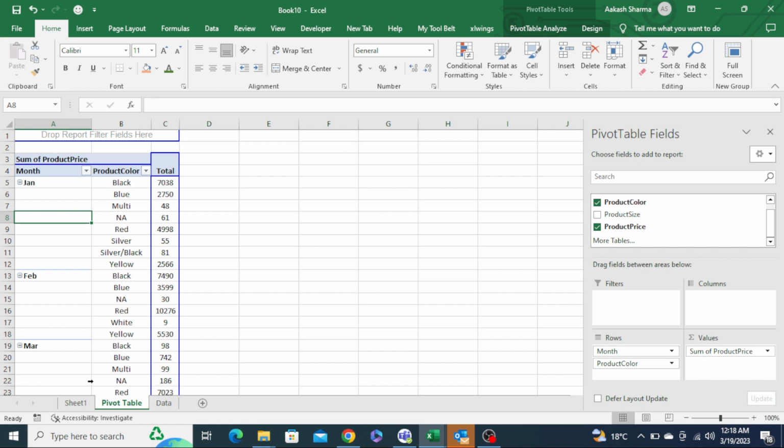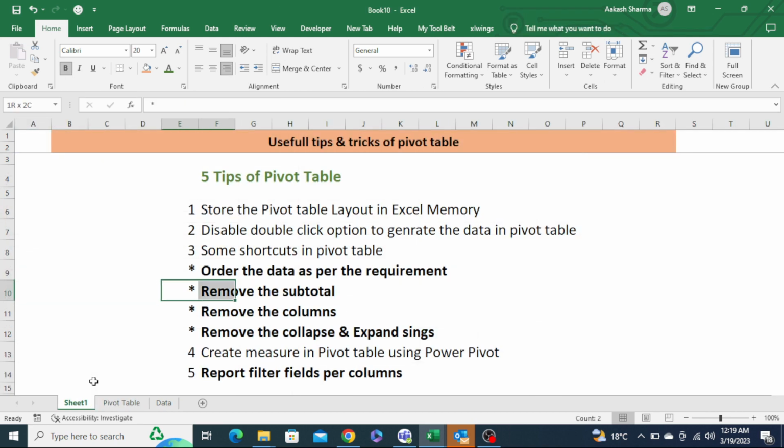You can see, right? Instead of date, it is now showing the month. So what we did, in order to remove the subtotal, we just clicked Control minus on the subtotal row. Simple. The subtotal definitely gets removed itself. In that case, you do not need to go to the Design option and select the respective option to disable the subtotal of your pivot table. By pressing Control minus, it can also be done. Okay, and the second we have done.